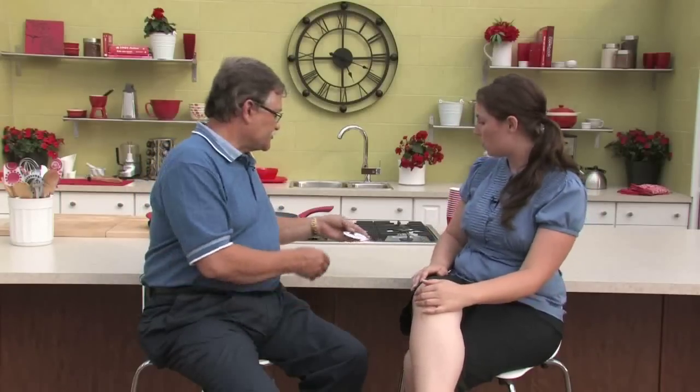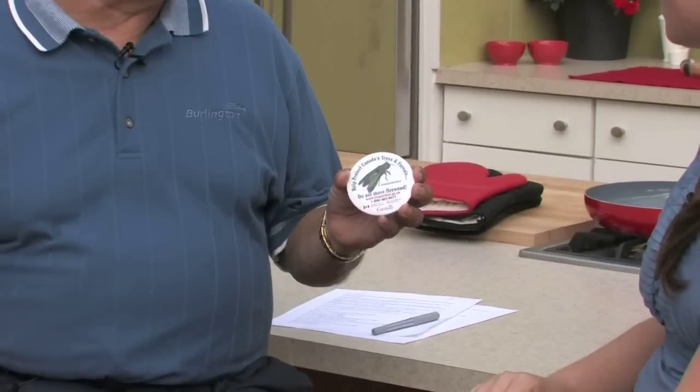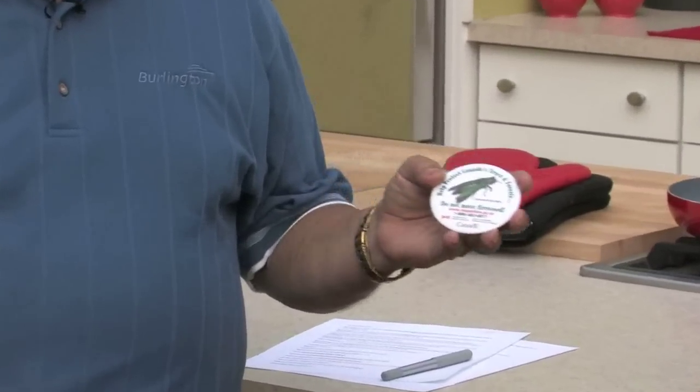Well, I guess first, if I can show this, this is from the Canadian Food Inspection Agency. It's a button called "Don't Move the Firewood." Moving firewood is the biggest problem of moving it. It's a poor flyer. It can maybe do 5 kilometers a year, but when you move firewood, you move it 300 kilometers, and you've started the problem.